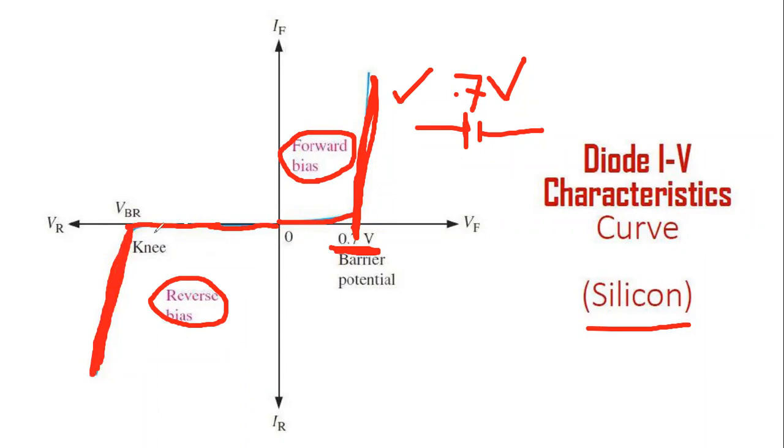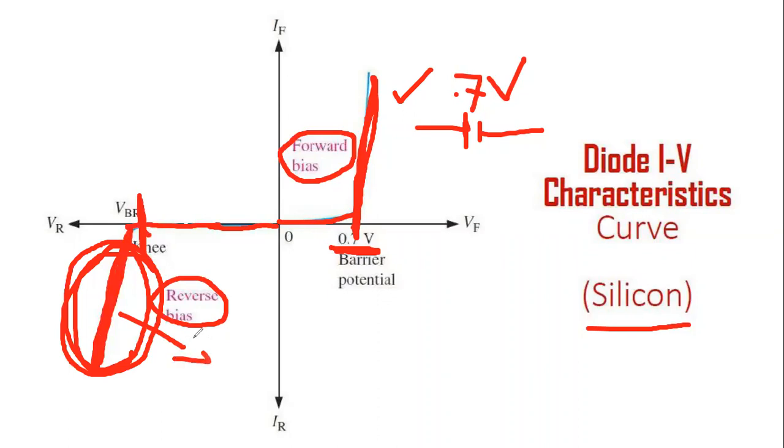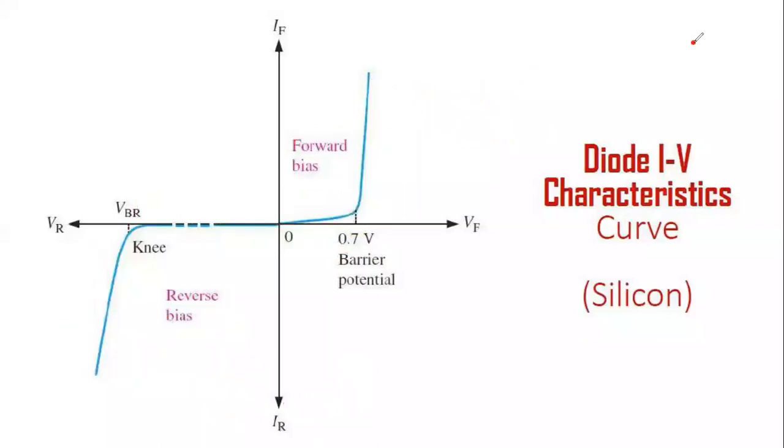Till the last class, we discussed up to this section. Today we will discuss this section. I said this previously also. This is a different and special region of the diode's characteristics curve, where the diode acts differently. Basically, the Zener diode works in this region. This region is known as the breakdown region or the Zener region. So let me clear everything, and let me have a better view.